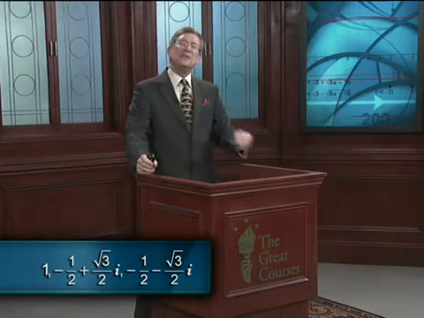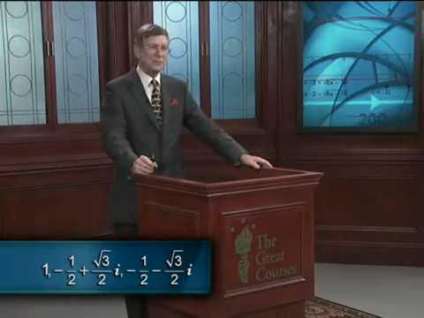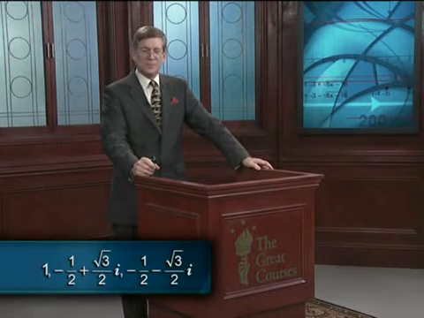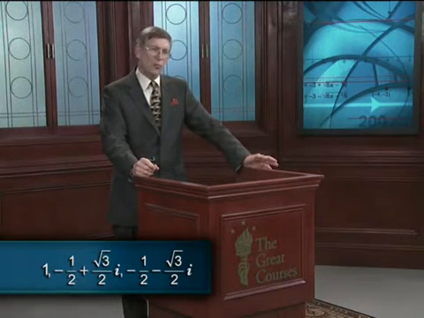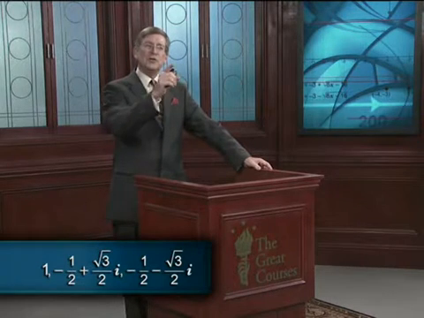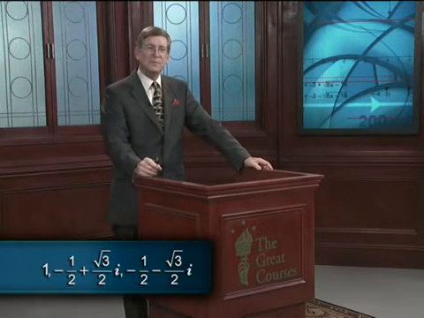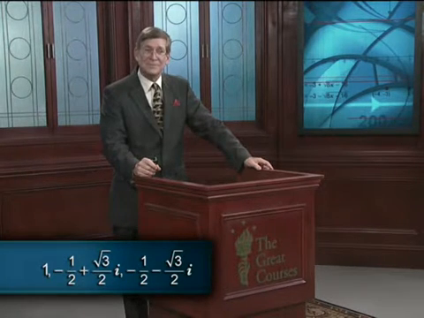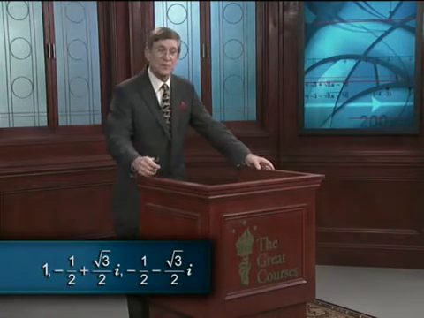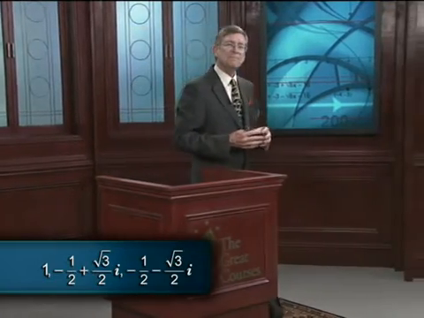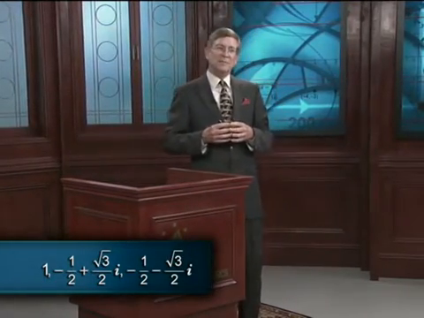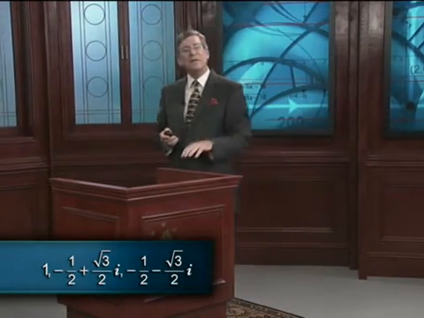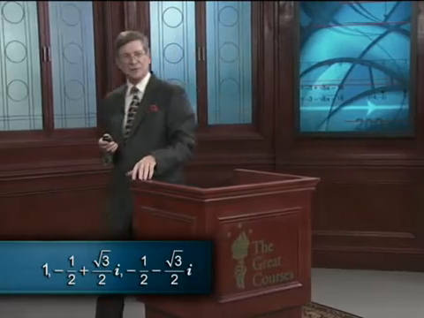Now, I invite you to do a few things when you have a free moment. Each of those roots, cube it. I'll cube the first one for you. 1 cubed is 1. But if you cube the second one and the third one, you'll get 1 also. Those are cube roots of 1. They're pretty complicated cube roots. Anything else you noticed about them? They're conjugates, aren't they? They're complex conjugates of each other. That's kind of neat.